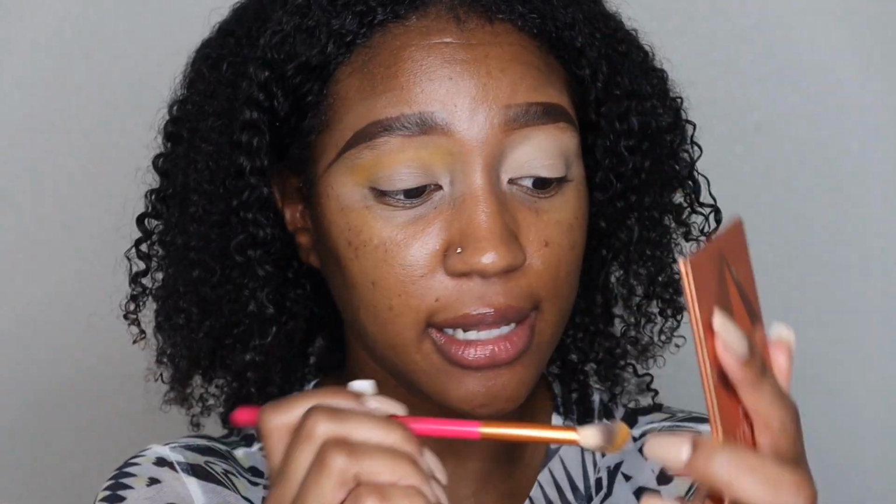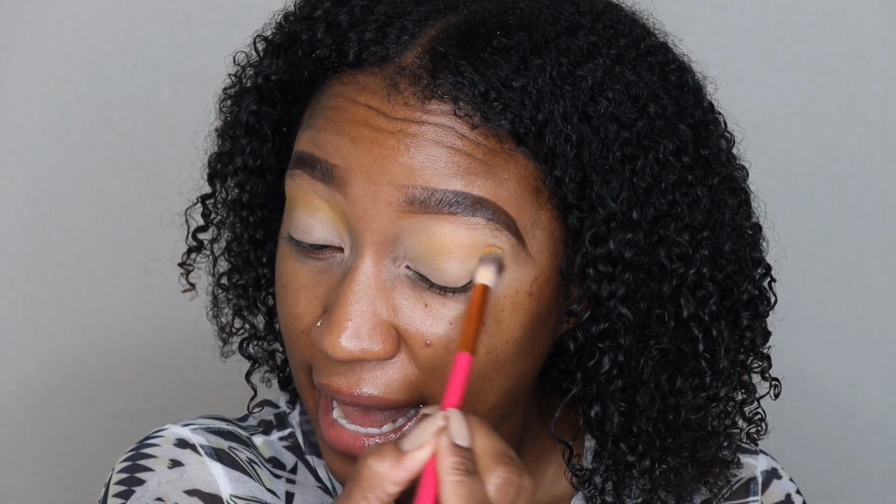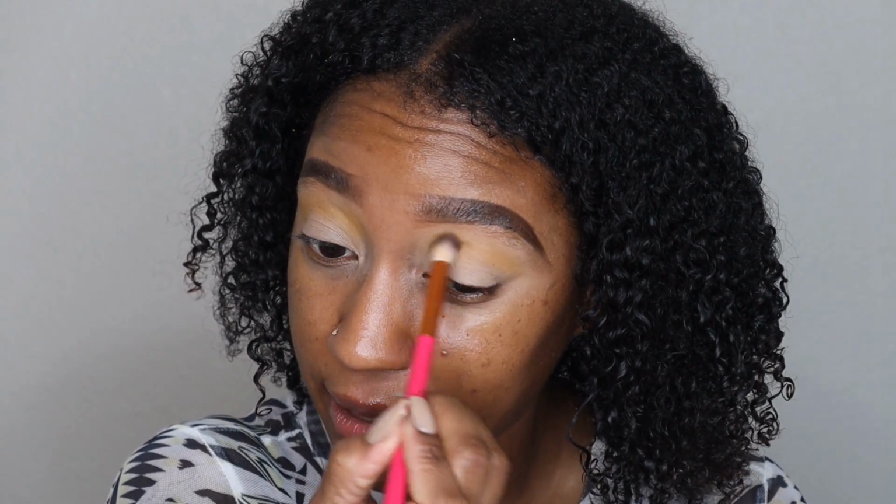So I'm taking my Huda Beauty Topaz Obsessions palette, and this has literally been my go-to palette since January, like since the start of the year. This has been my go-to palette because I picked it back up and discovered how much I really love this palette. And FYI, my birthstone is actually a yellow topaz, so I always reach for this palette. So I'm just taking that first yellow shade in the palette and I'm putting that in my crease as a nice warm transition shade. So I just like the yellowy warmth that shade gives.